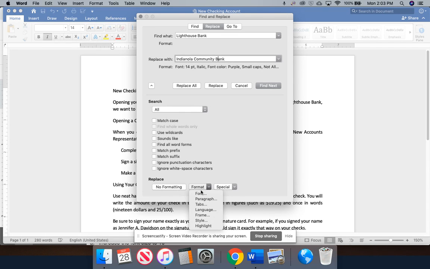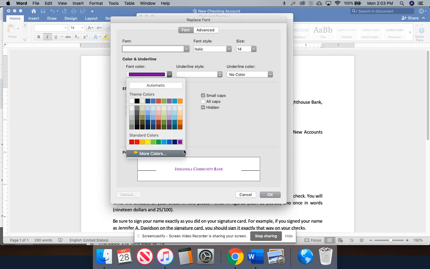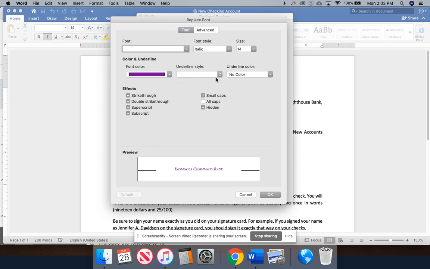Then I'm going to select Format down here and Font. Everywhere it changes to Indianola Community Bank, I want to have purple font, and I want it to be italic, small caps, so I've got small caps checked here, and size 14.